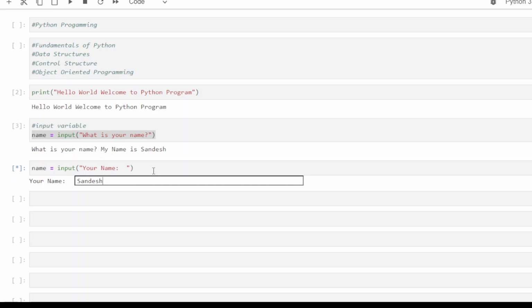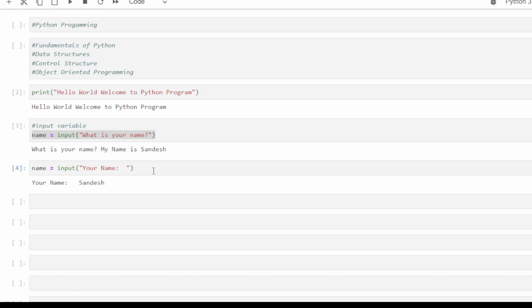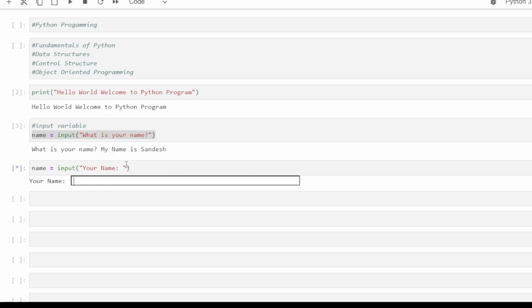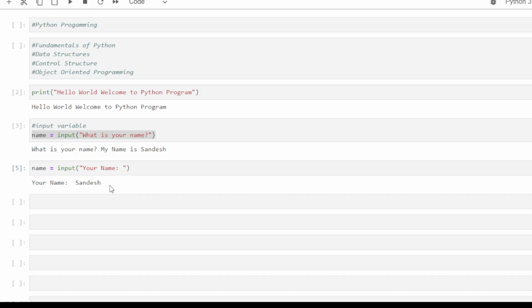Now I will write Sandesh. Because I have given two spaces here, it is showing me a two space difference. Now come back, control enter, Sandesh, one space less, you can see now. So this is how it works.